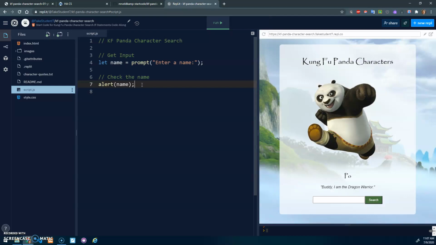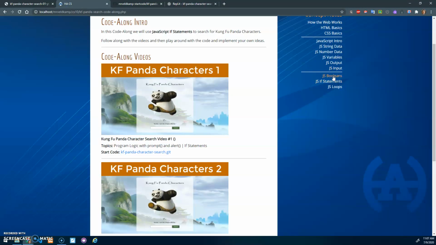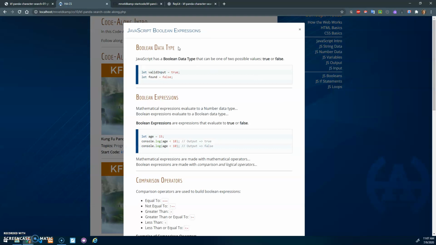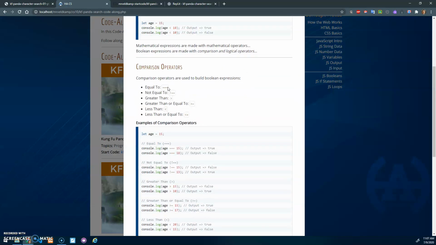Now I want to test that name. So let's say if name, and I'm going to check for equality here. Remember, we have all these different Boolean expressions, these different comparison operators: equal to, not equal to, greater than, less than, all that stuff.